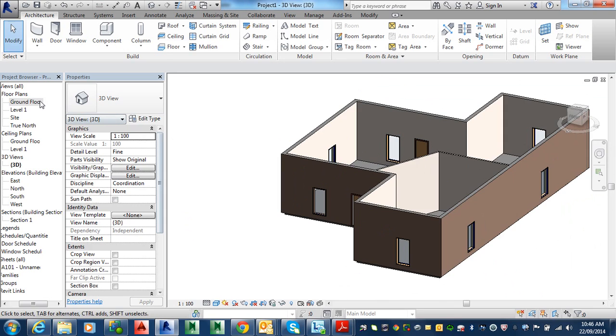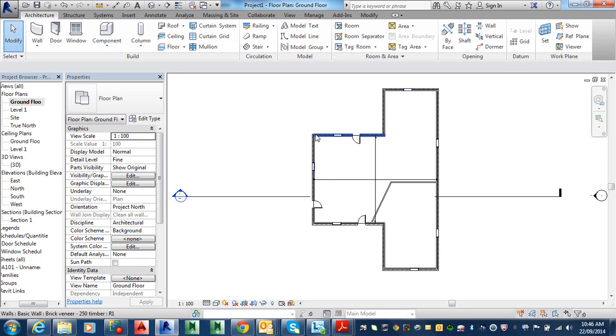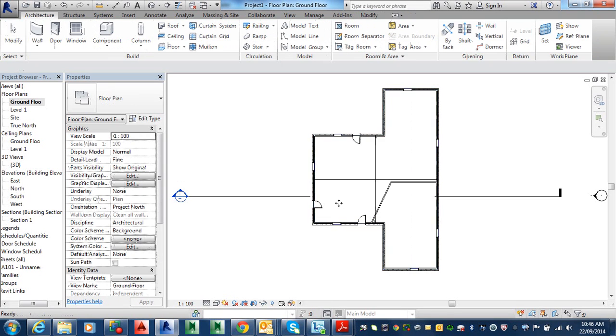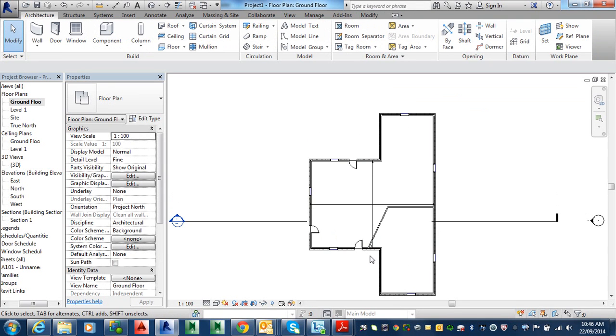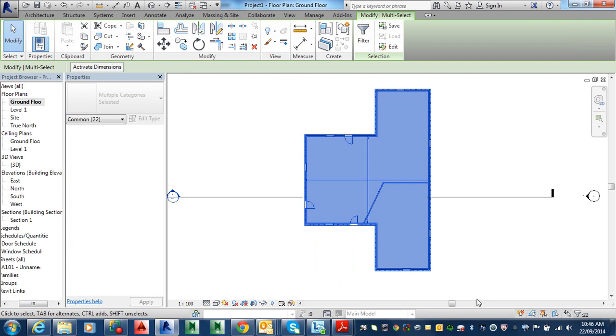Now, the other question we had was how do we change the slab if I wanted to modify it and make my slab out here for a carport or whatever? Well, you can. What you can do is click on the slab, and if I click on here, I got it, I was lucky. But if I can't get it, one thing, because it's 3D stuff underneath each other, you can highlight everything, either here or in 3D or whatever, or you can go to 3D, catch it on 3D and then come back here and modify it.